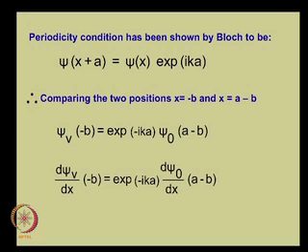So therefore now we can locate two positions. In the previous slide we actually looked at x equal to 0, so at that point we looked at the solution from the same location, so to speak. We were not really looking at two different locations, we were looking at the same location. Now we are actually looking at two different locations. We are going to look at a location which is x equal to minus b, and another location where x equal to a minus b. They are comparable because of periodicity.